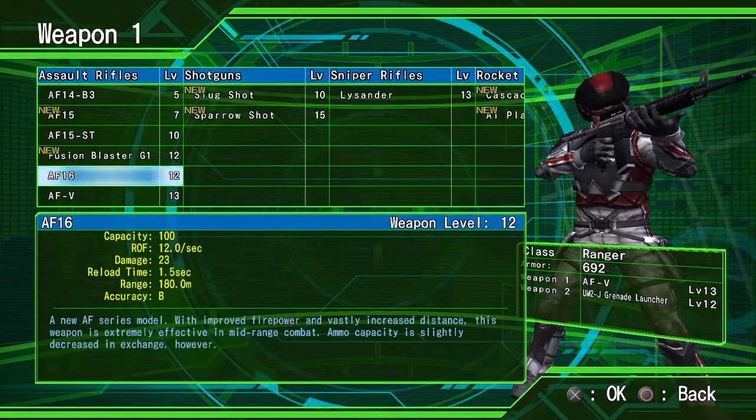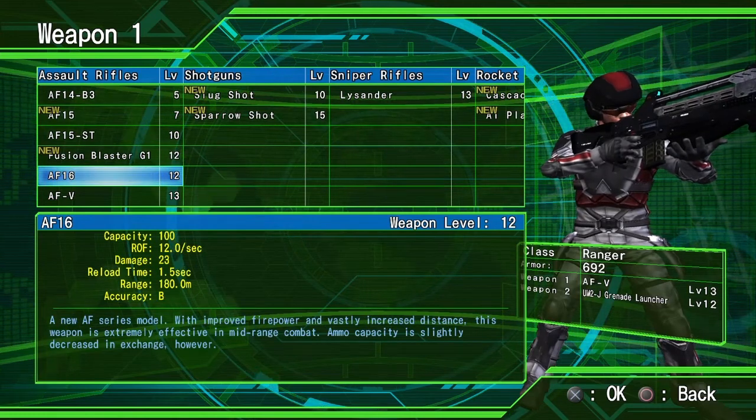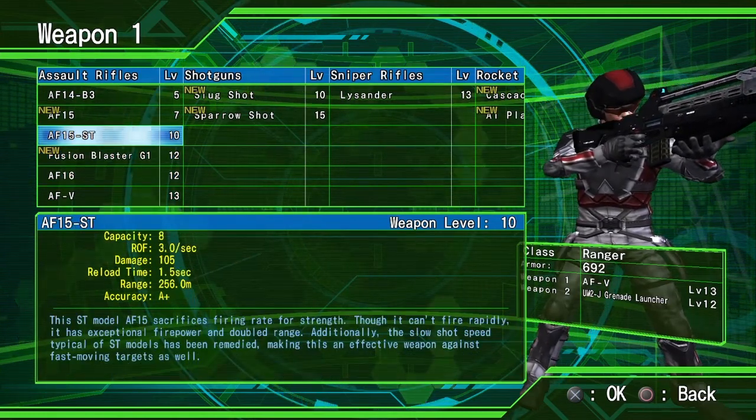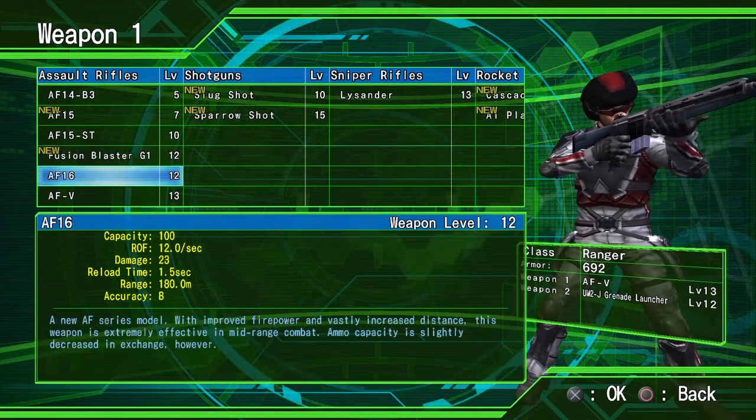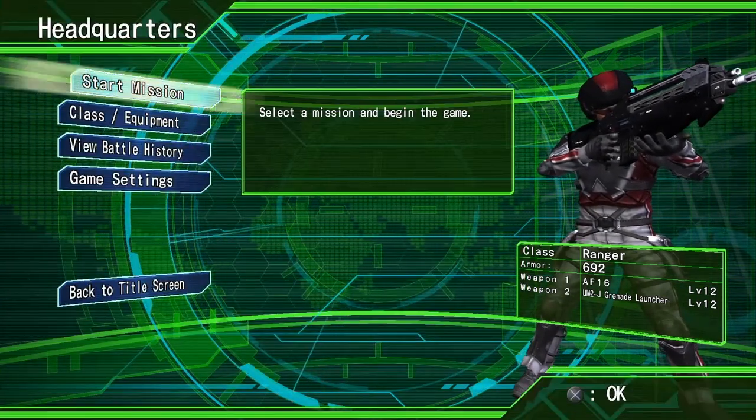Choose loadout. Rangers can equip two weapons. This is the last one that I have, right? Yes. I mean, this is the stronger one, I think. I like this one, so. Okay, but first let me see the mission.